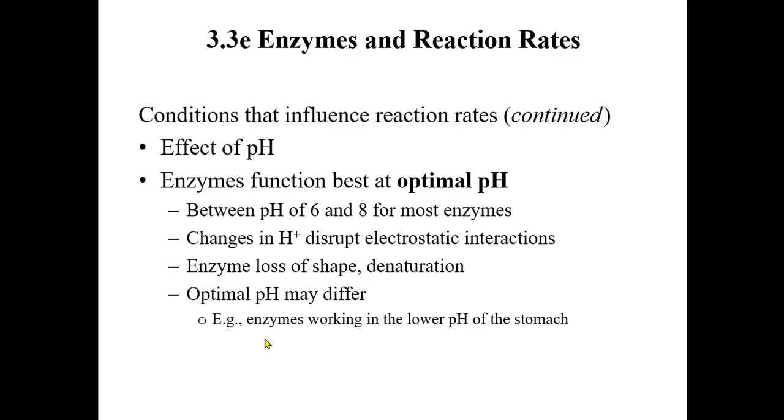And when you denature a protein, you denature an enzyme, you're basically changing the shape of it, which changes the function of it. So you can see that there are certain themes that I've been bringing along all the way. As we go from chapter to chapter, that's what's going to happen, these major themes. Same is true for A&P 2. There are major themes along the way, and this is one of them.